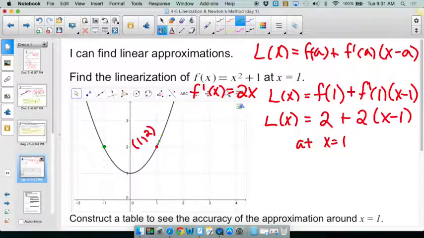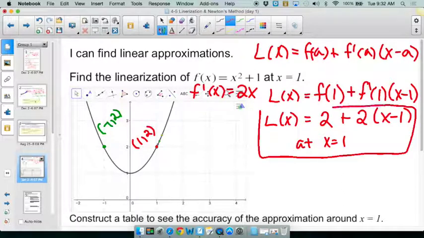Would I get the same answer here? Okay, I see some people shaking their head no. Why wouldn't I get the same answer here? Yeah, exactly. I would have a different slope. I certainly have a different point here. So when I put in this point for x, I would put in a different number. I happen to have the same y because of the symmetry. That was coincidental. So this linearization is just for this location.